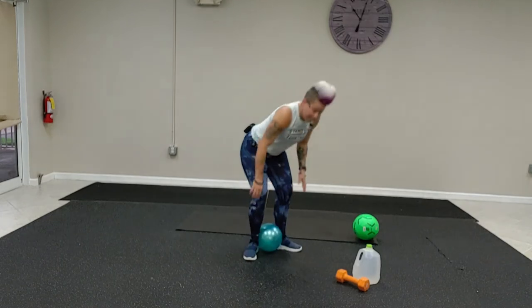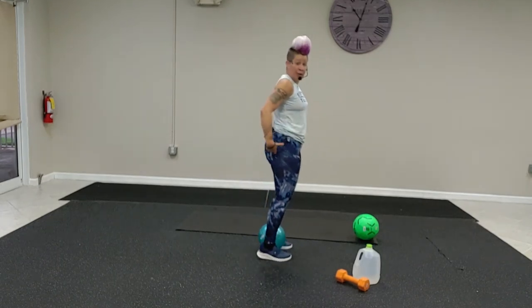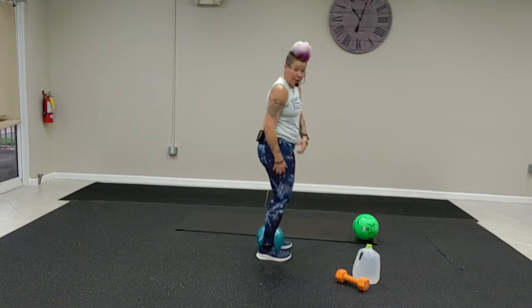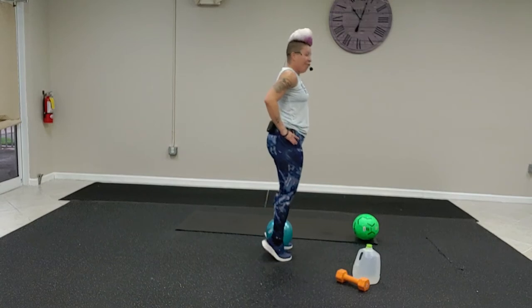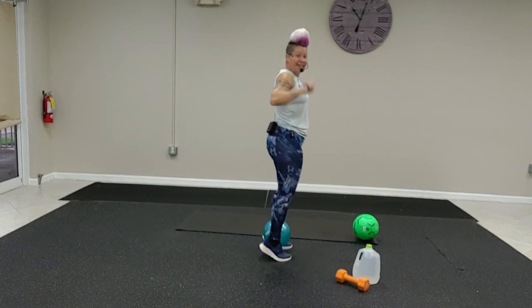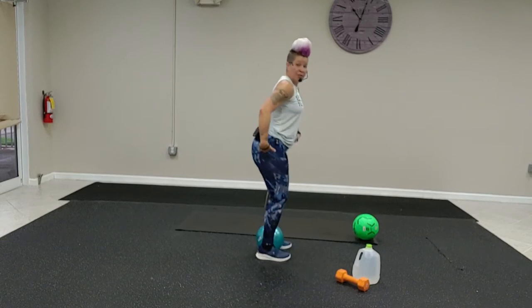Four, one side. Lifting and lowering. So we're powering through here. Powering through the leg line. Keeping the knees soft. Powering through that calf raise. Four, three, two more. One more. Bring it center. Drive through that hip and heel.